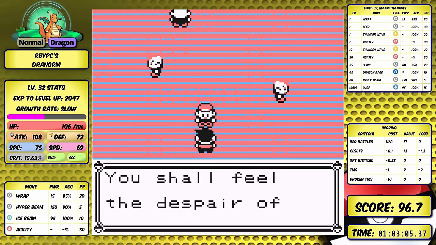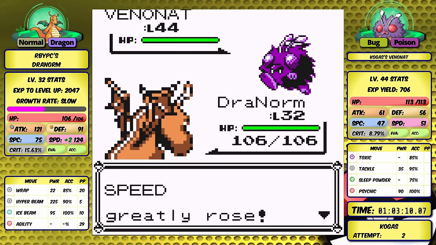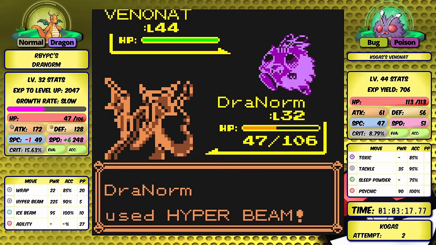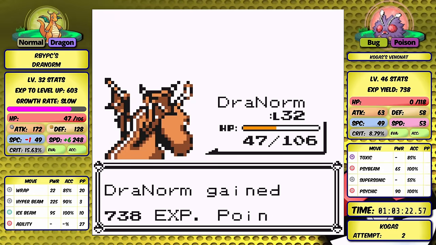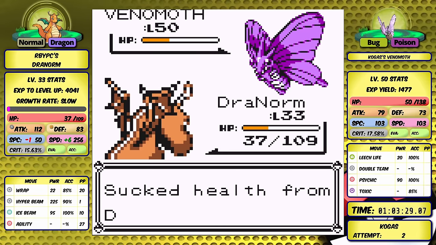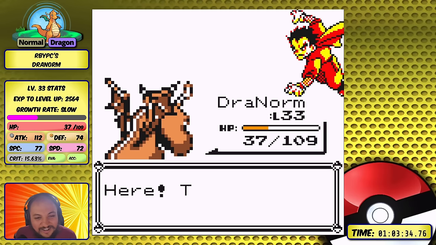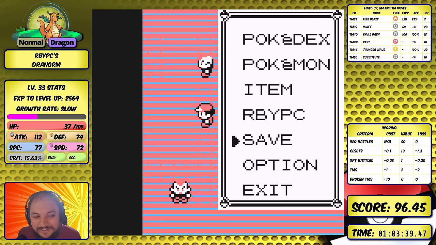Okay. So here we've learned some useful stuff. We're going to agility right here. We're going to just set up all the agilities, get a special drop, which isn't great. But now we should just be able to Hyper Beam there. And with the badge boost, I think we just Hyper Beam against these Venonats. Yes. So now we level up to level 33. But I'm just interested to see, he goes for the Leech Life and we just knock him out the next turn with Hyper Beam. Oh, Koga, you never had a chance.